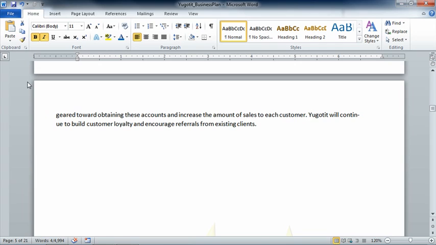So, these are the basics, and actually a lot of it didn't have to do with styles, but what we now know is how to remove any manual formatting that we've applied, and also how to use the Format Painter, which is kind of a bridge between manual formatting and actually using styles themselves. When we remove the formatting, most importantly, remember that it gives us a clean slate on which we can begin properly applying formatting using styles, which is what we'll get to next.